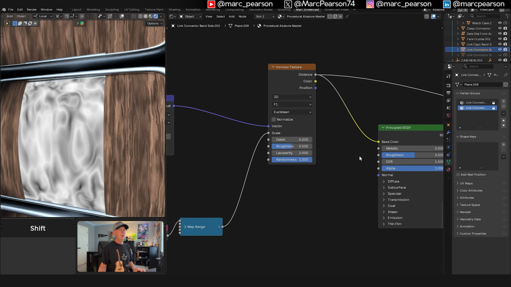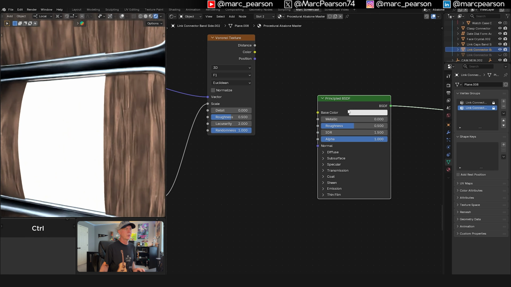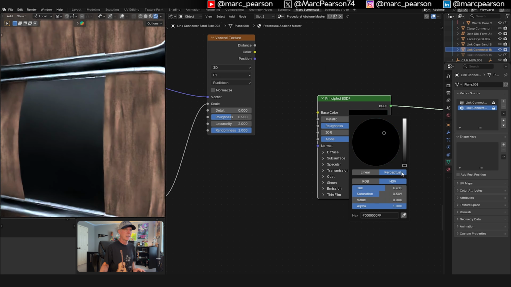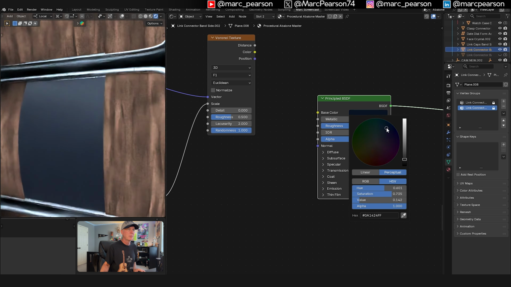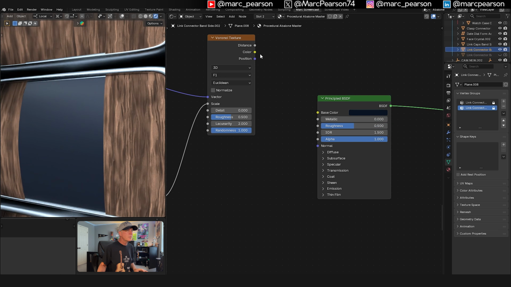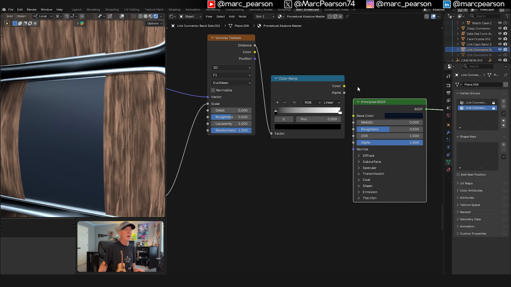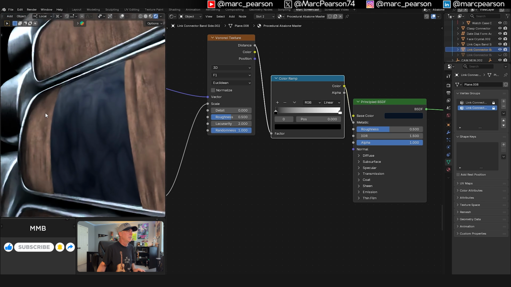All right, so if we look at our principled, that's what it looks like. That's not very good. So I'm going to Control drag, and I'm going to drag this to kind of a blue for now, just make it kind of dark, right? Not black. My mouse got stuck. There we go. I'm going to make it like that, just a dark blue. Okay, so what I want to do is take this now, and drive that distance into a ramp, right? We're going to take this ramp and we're going to put the color of that ramp into the metallic of this shader. So now we're getting the color from the shader and the metallic nature.